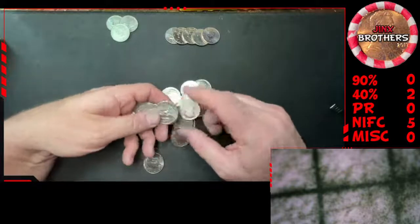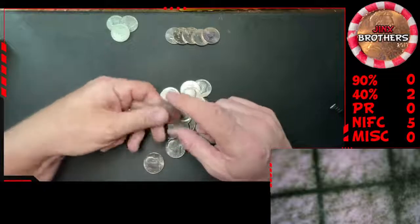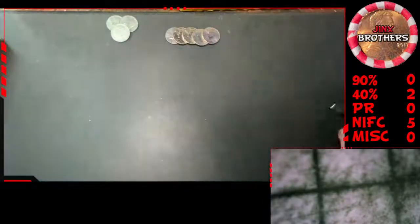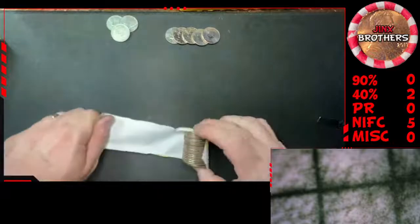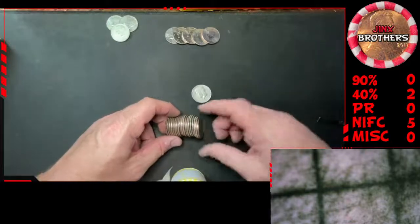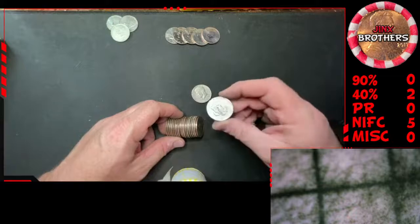I'm still waiting for my next chunky one, but I am happy that both boxes tonight spit something out. So that's far better than what it's been like lately. It's been pretty dry. So I am pretty happy. The only thing that's disappointing is this is my last week from this bank, which makes me sad.